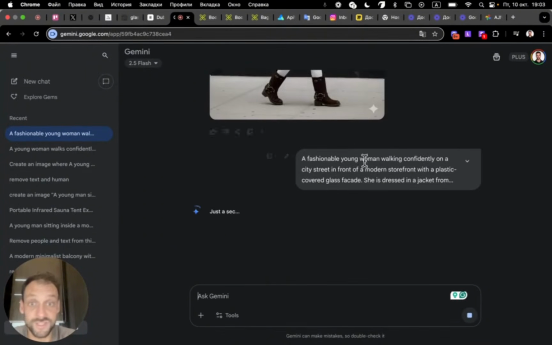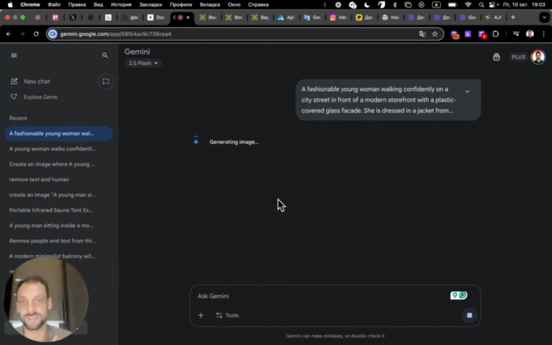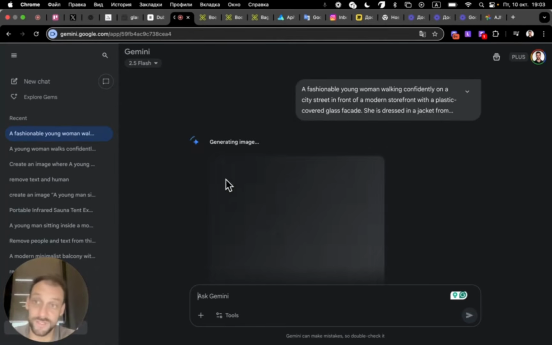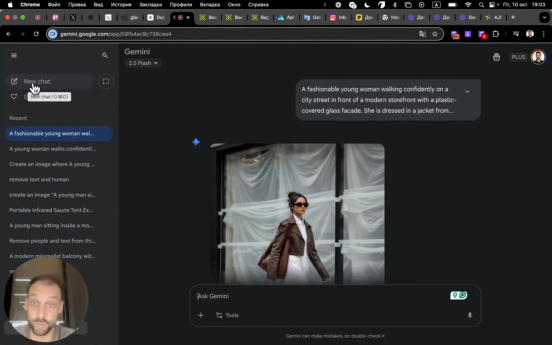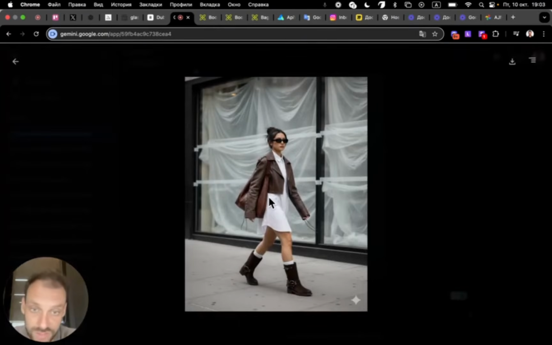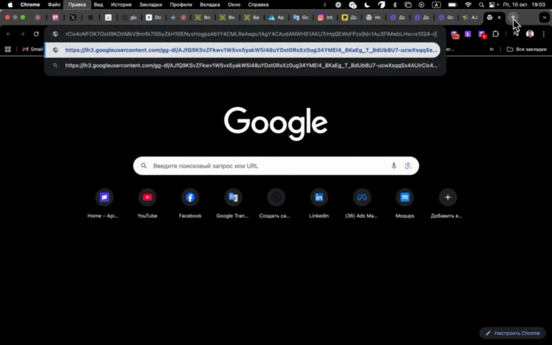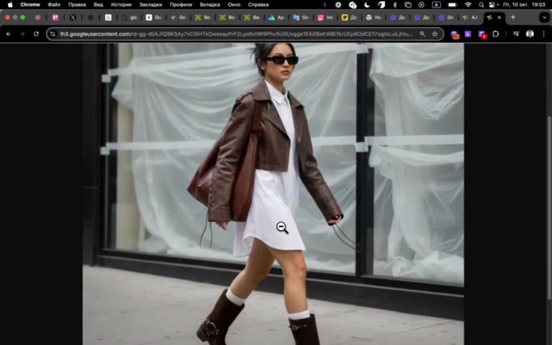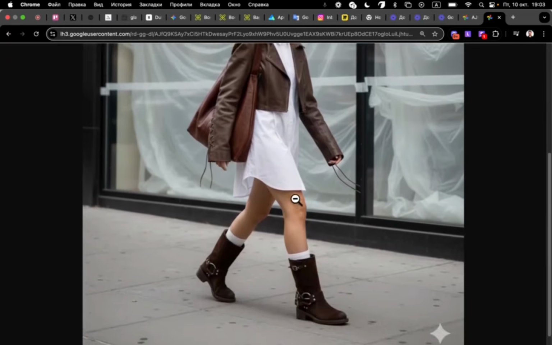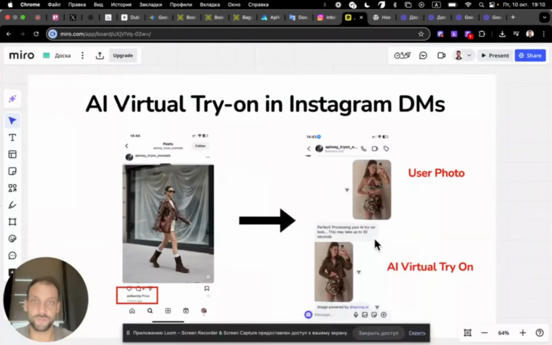I've just added the changes. Let's see what happens. By the way, sometimes the chat starts to lag. When you do too many iterations in the same thread, it just slows down. That's why I usually open a new chat and upload everything there. But this time, as you can see, it rotated the model perfectly. Let's check the result. It even removed those extra pockets. Just perfect. I mean, seriously, perfect. And that's basically how it works. Nothing complicated. You just upload your images, write the prompt, and tell it which outfit comes from which image and how the model should look. Now let's move on to the second part.